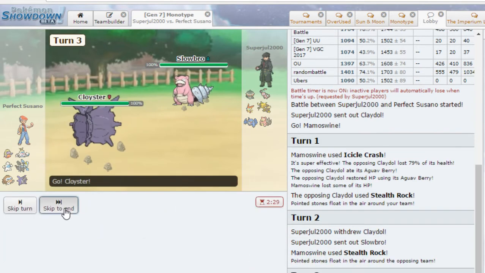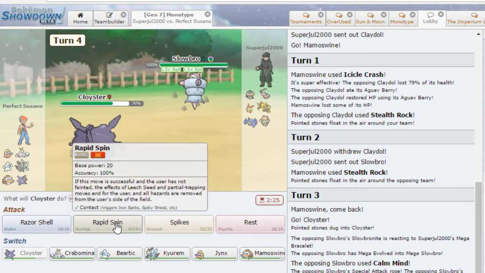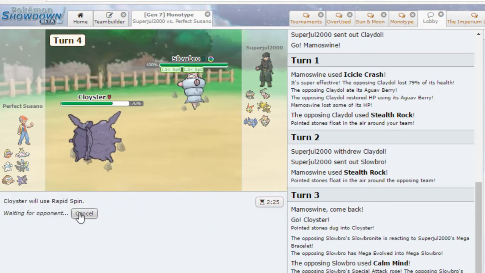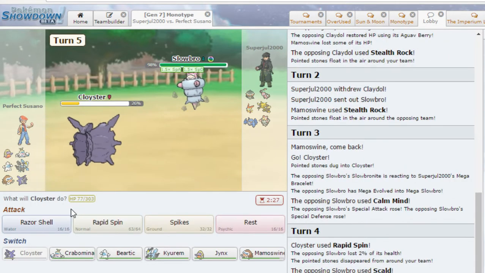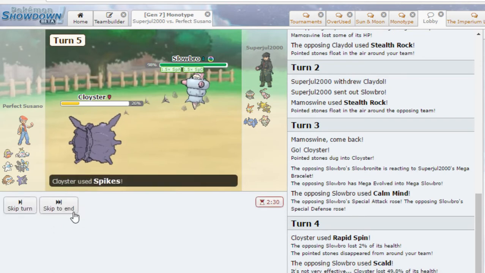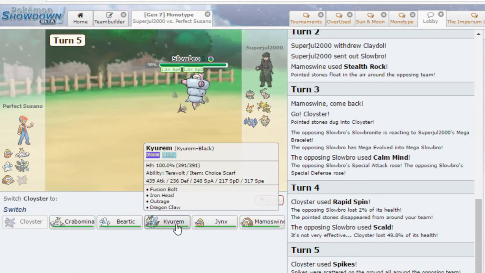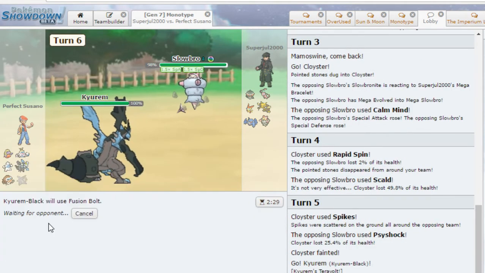I'm gonna go into Cloyster. Alright, it's Calm Mind. That's fine. Rapid Spin here. Quick Scald. Quick Spikes. He goes for Psy Shock. It's fine. I'll click Fusion Bolt here. I don't mind if the Clay Doll comes out to spin. I just need to stop this thing from being such a massive threat.